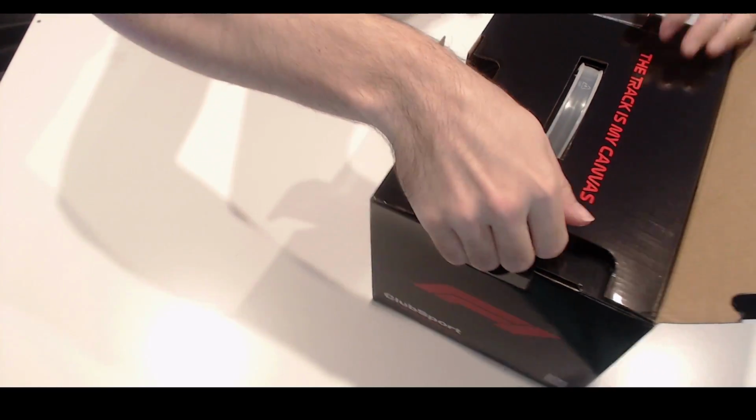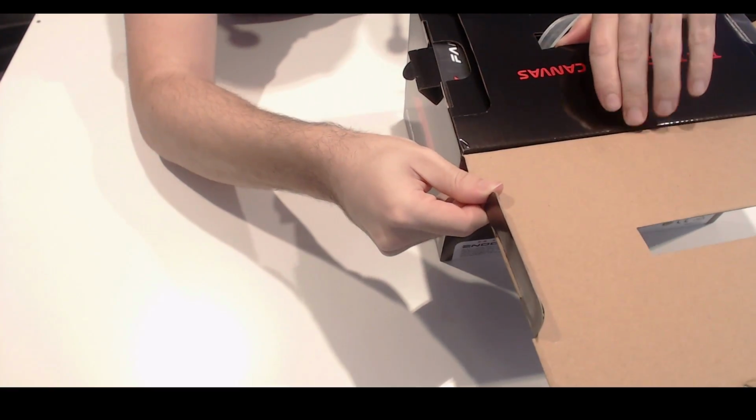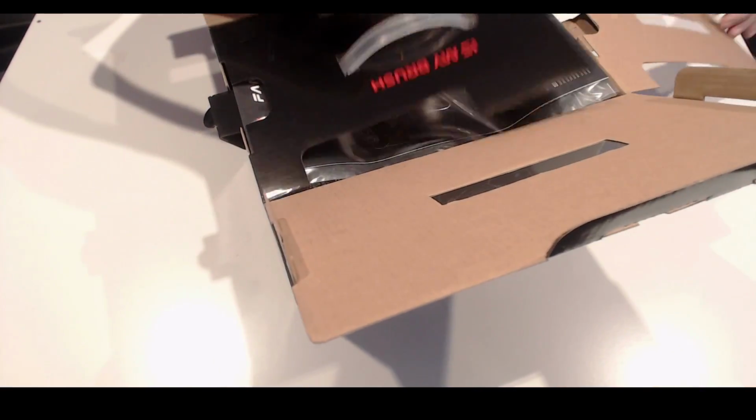Let's get this open. Oh dear, this is like a Rubik's cube. This is the intelligence test. I'm sure monkeys could open this faster than me. I'm sorry, guys. We're getting there. Right. Pull it open. Reveal it. Lots of folds here.